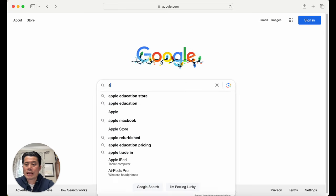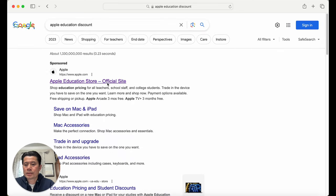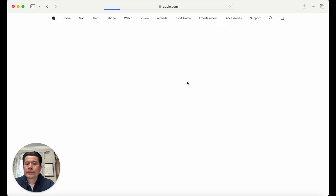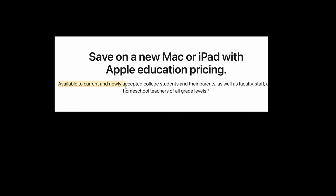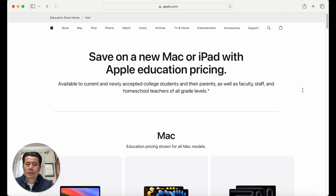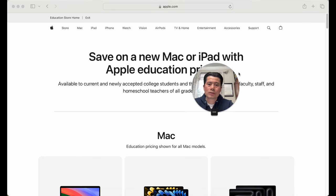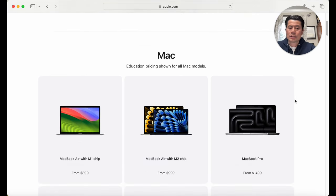I'm going to go to Google and type in Apple Education Discount. Here it is — I'm going to click on that. It says: save on your new iMac, iPad, and Mac with education pricing. Apple education pricing is available to currently enrolled or newly accepted college students, their parents, faculty, staff, and school teachers. The asterisk means it's a limited time offer, quantity is limited. If you're a student, parent, or staff faculty — I do teach at a graduate level course in my regular profession, so I'm able to utilize this because of that.